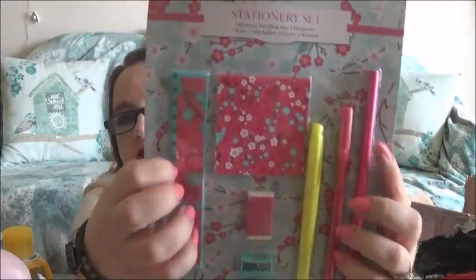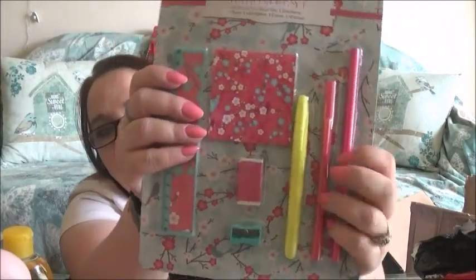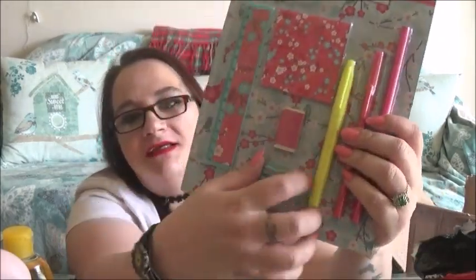Next I've got myself this little stationery set. I like to do my diary — around about six o'clock every night I go into my room, sit on my bed, get out my diary, and I've got stickers and coloured pens and everything. I sit and write what I've done that day. It comes with a little notepad, a ruler, a rubber — other people call it an eraser — a sharpener, a highlight pen, a normal pen and a pencil. It's cute with a nice design on it.